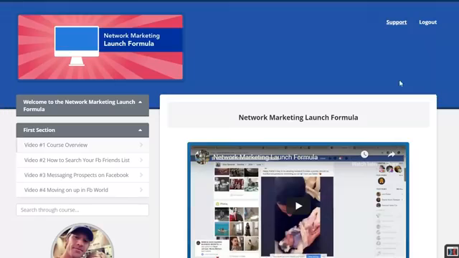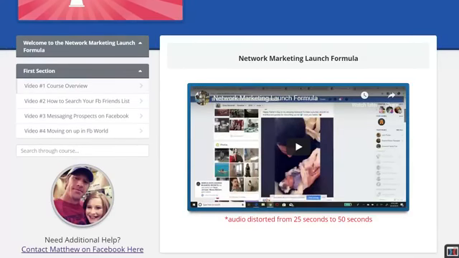First of all, if you need any kind of support, at the top here you can click on support, and at this point it will take you to my personal profile. So you can send me a message and let me know what you need. In the not too distant future, we'll probably have a way for you to email or contact another person with support. Same thing down here. You can always contact me on Facebook here.